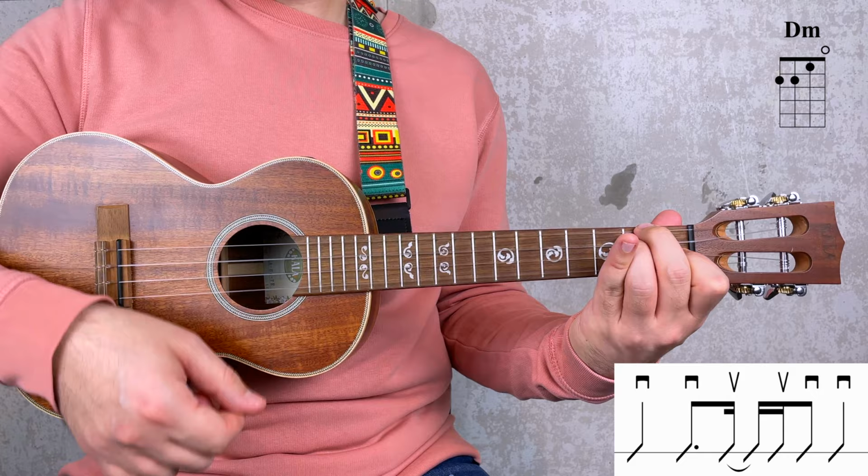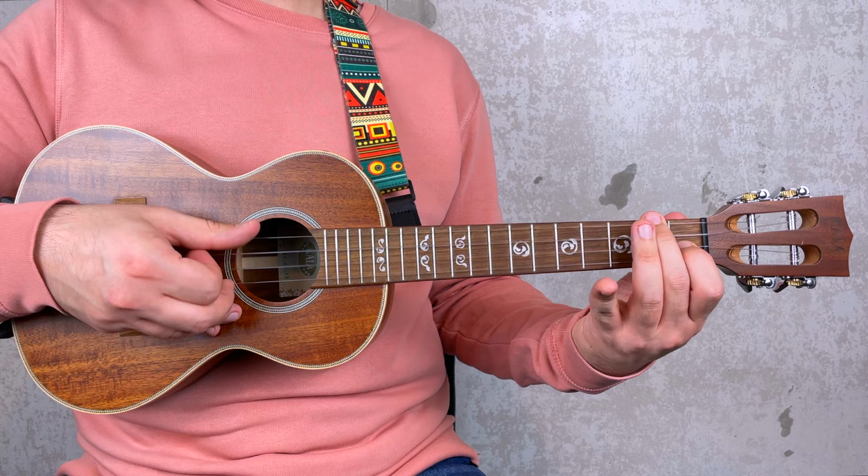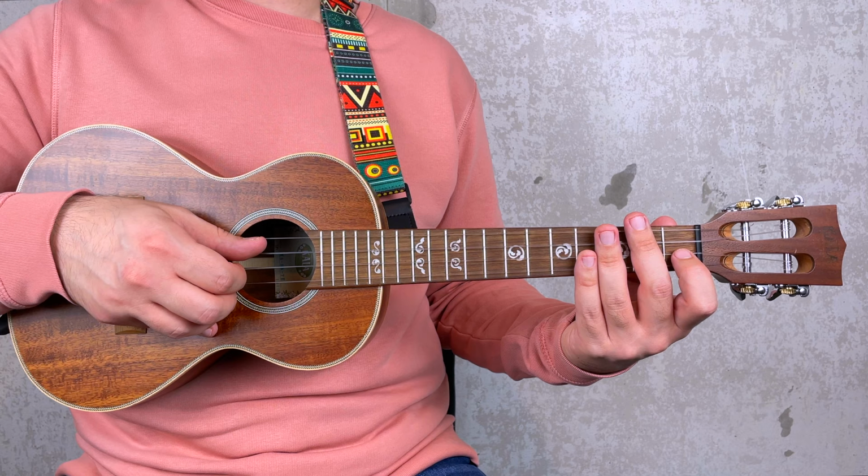Okay, now you basically learned the entire song. One thing, you might be wondering why I did this and not this. The reason is that the open string keeps ringing out and has less groove. So in my opinion, the riff sounds punchier when played using the fourth string.